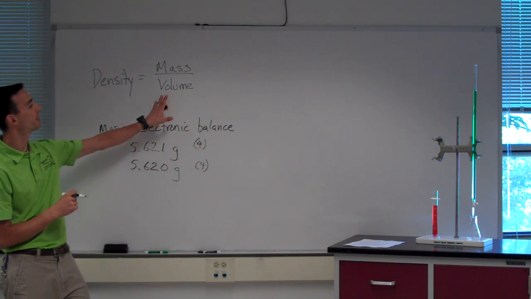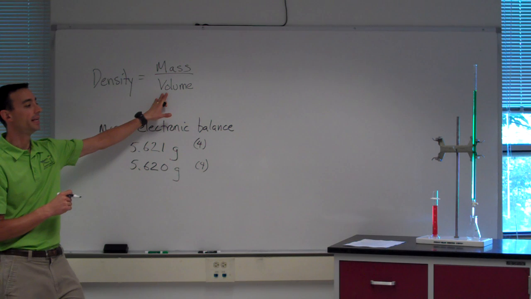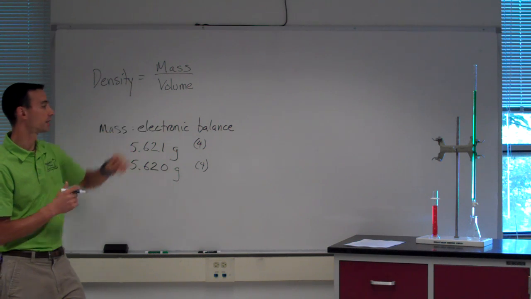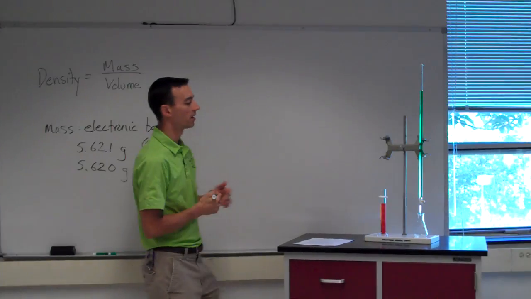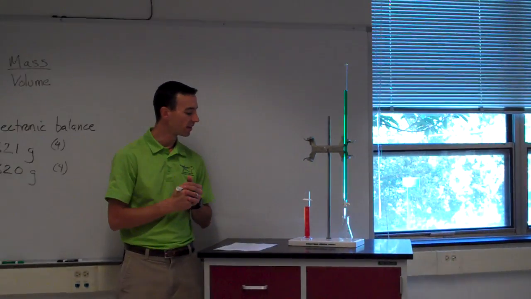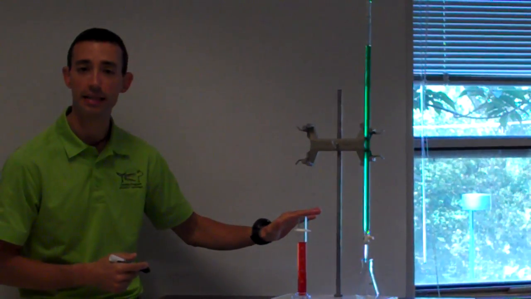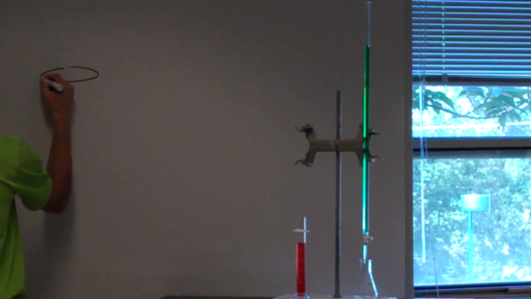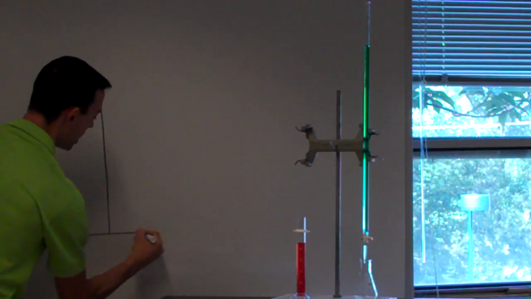Now, volume can be measured and calculated in a variety of different ways. In today's exercise, we'll most often be using displacement of volume to come up with the volumes that we measure. So we have a couple of instruments and measuring devices right here to look at. The first is the graduated cylinder. Graduations are just markings along the cylinder. That's what graduated means. Okay?